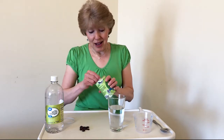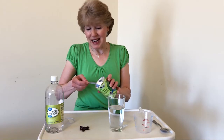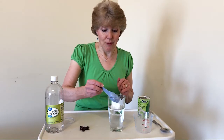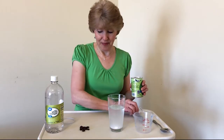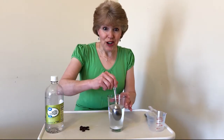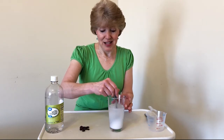We need to get some baking soda — a big tablespoon. We don't have to make it flat at the top; we can get a spoonful that goes a little taller than the tablespoon, but you want a good tablespoon of baking soda. Go ahead and put that in the water.